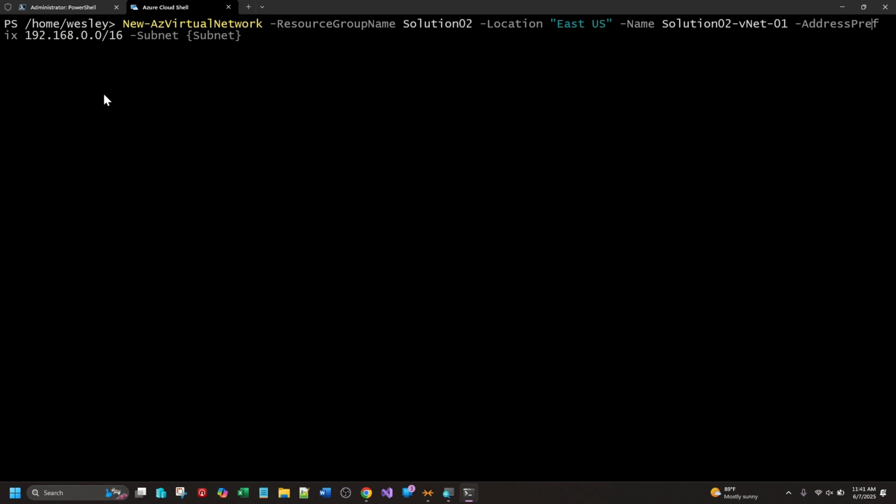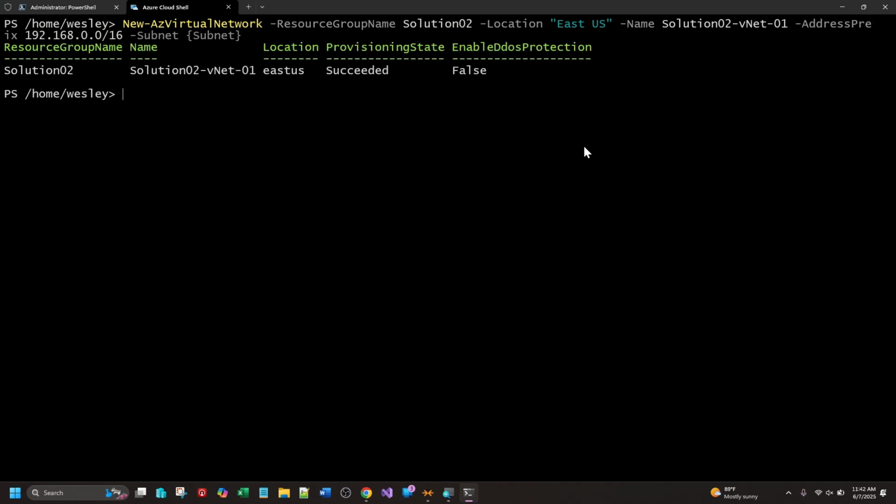Now, before I do run this, notice that it's also saying, hey, you want to put your subnets here? If you put your subnets here, then you can define them inline, and you don't have to run a commandlet called Set-AzVirtualNetwork, which you're going to see come up. But I'm not going to do them here because I want to show you how you can run the commandlet to configure your individual subnet. So we'll go ahead and run this. And here we go. We see that it has succeeded.